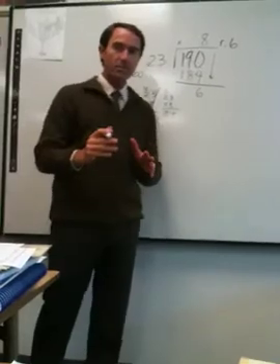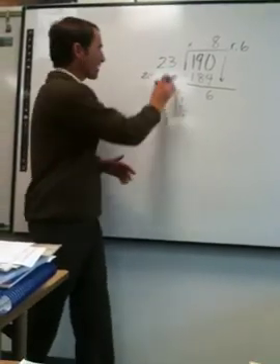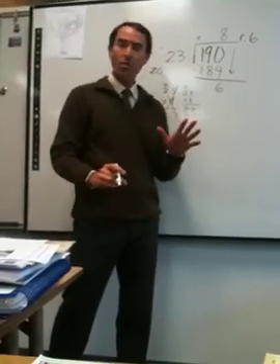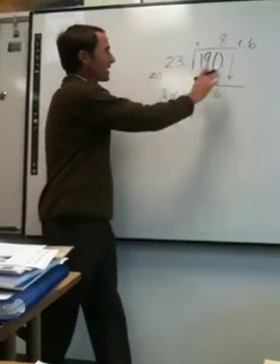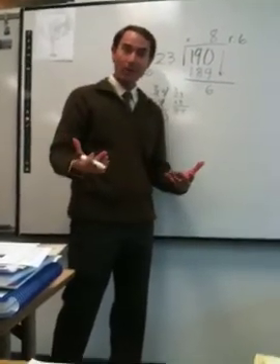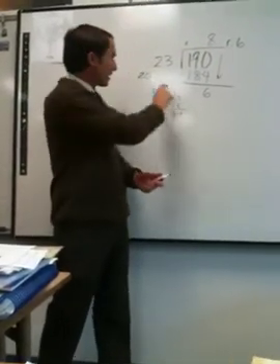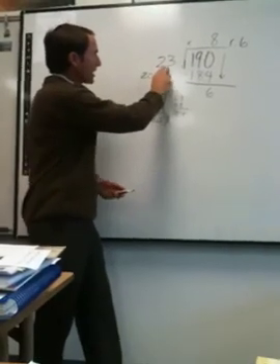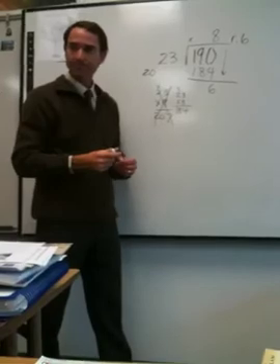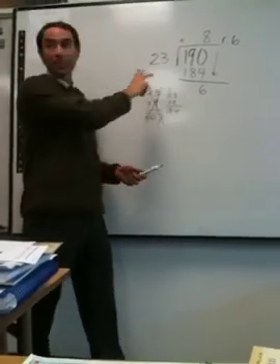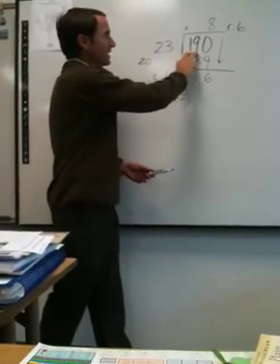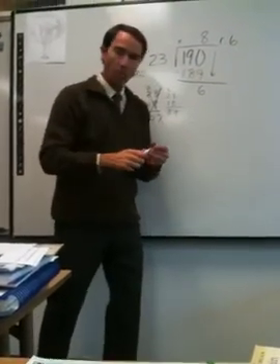So the big difference with these problems is we've got to do quite a bit of work before we even get to our first step, where before, if this was, say, 3 into 190, we would just keep going through all the steps. But this is where we're at right now with long division, and hopefully this helps. If this number were, say, 25, we want to round it up to what, everybody? 30. We want to round it up to 30, and then we'd see how many times 3 would go into 19, because these are going to get longer and longer. So hopefully that helps.